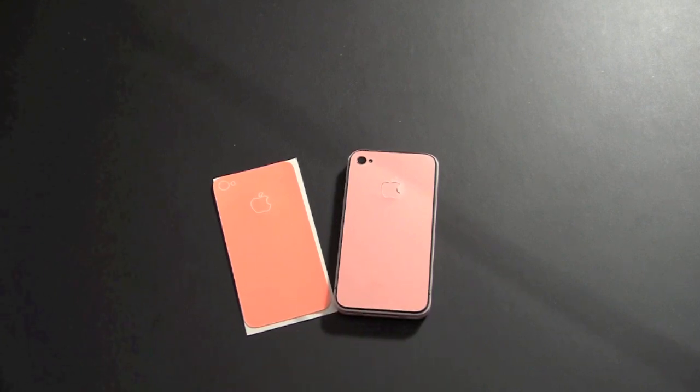Some pretty cool product, something different. I think if you go out clubbing or places at night where it's really dark and you want your phone to stand out, this is certainly going to attract attention while you're out and about.